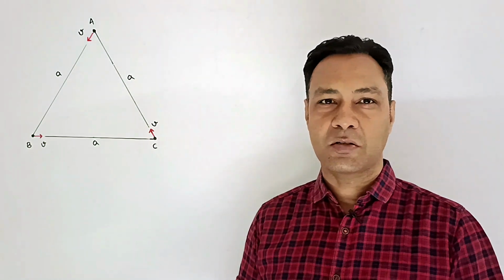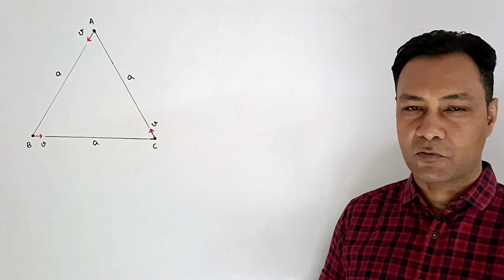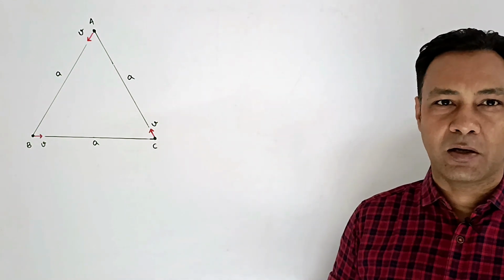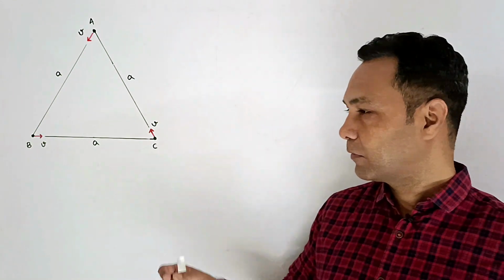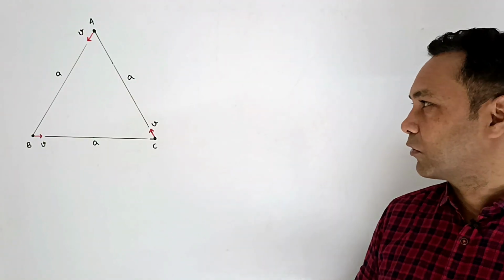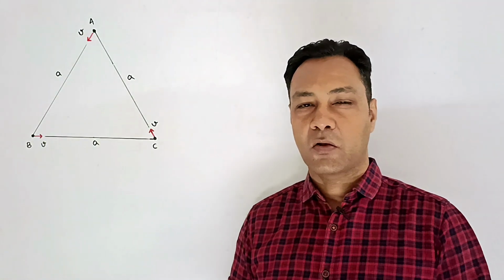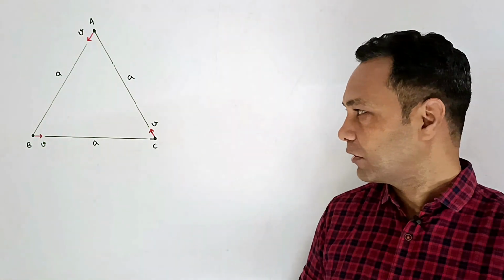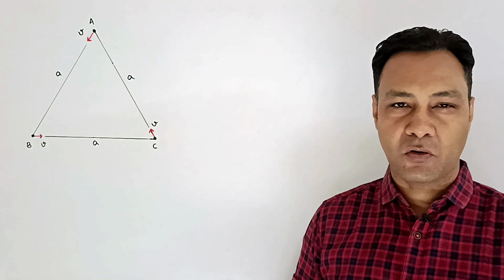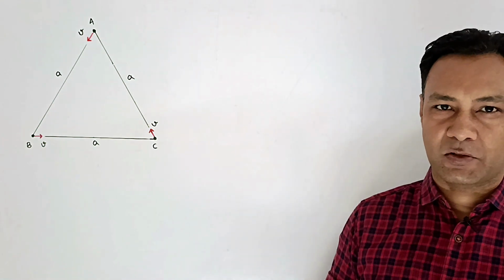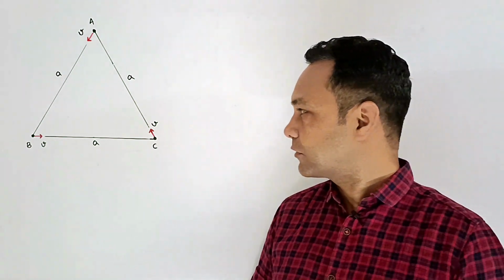So the first question is whether they will collide or not, and if they will collide, where they will collide, and what will be the time of collision, starting from right now. Most of the books teach this using the concept of velocity of approach. We'll go a step further and also try to derive the equation of trajectory of either particle using the polar coordinates method. So let's go ahead.